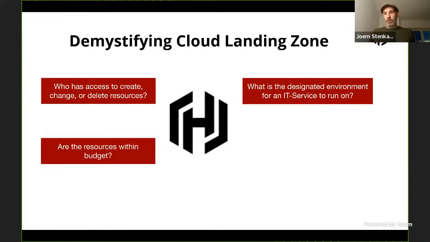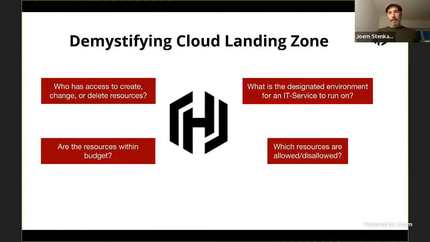What is the actual cost of the underlying resources? Is there a limit, or can people use the entire universe to create an IT service? Which resources are allowed or disallowed? Again, this is already covering aspects of what can be done through policy and policy enforcement. So at least anything, you can blacklist or whitelist resources. You can put an amount of cloud spend.